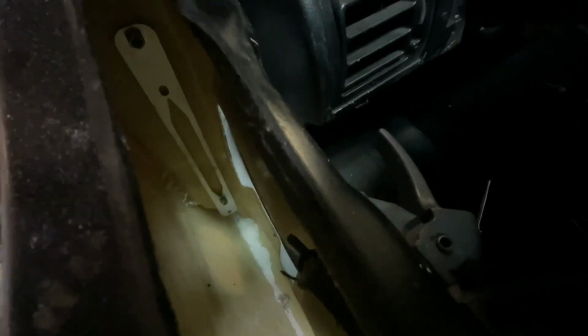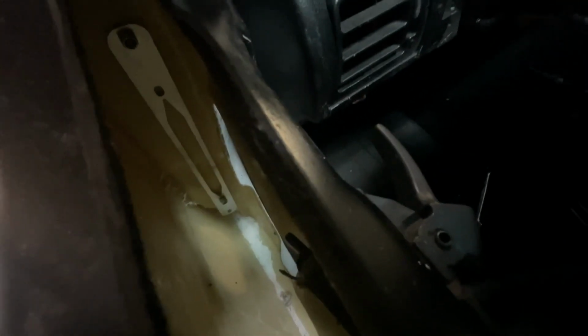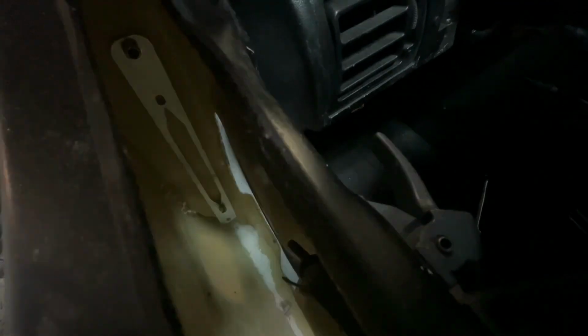My phone's about to die, so I'm gonna try getting this done real quick. I hit that hole perfect up in here. Look at that. Let me get you right there. See, I got my nut down on the bottom. Perfect. So now I'm gonna tighten that up a little bit. I'm gonna start drilling my other holes.